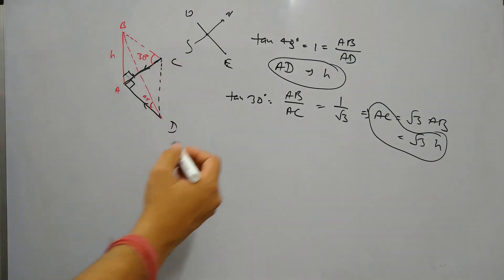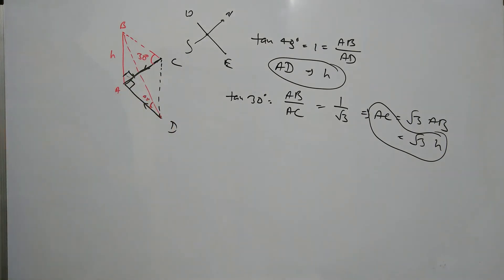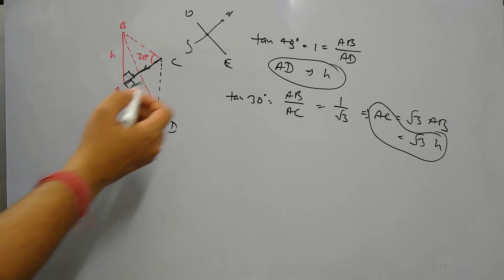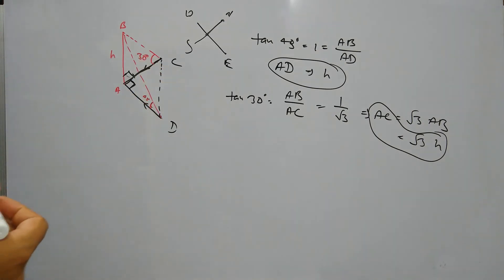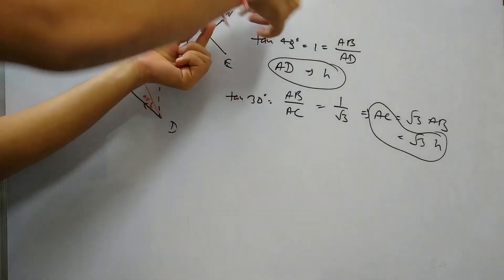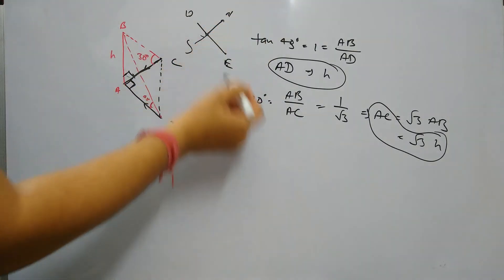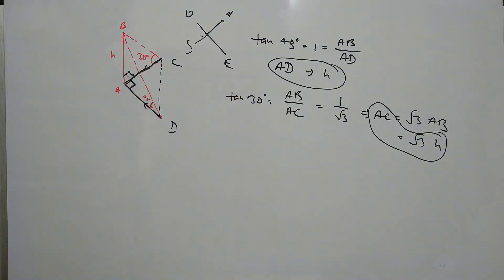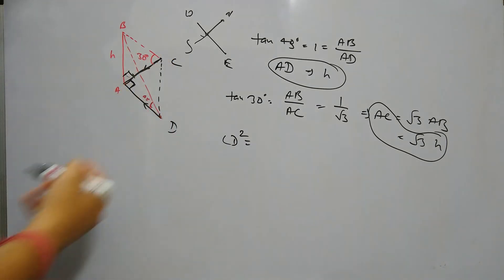Now we need to find out CD. So CAD is a right angle triangle and we can use Pythagorean theorem. If you remember, this is from north and this is from east. These two lines are making 90 degrees among themselves. Imagine one boat coming from north, another boat coming from east. So these three lines are making 90 degrees among themselves. If you apply Pythagoras, CD square equals AC square plus AD square. So the value of CD will be root under, AC is root 3H, so it's 3H square.